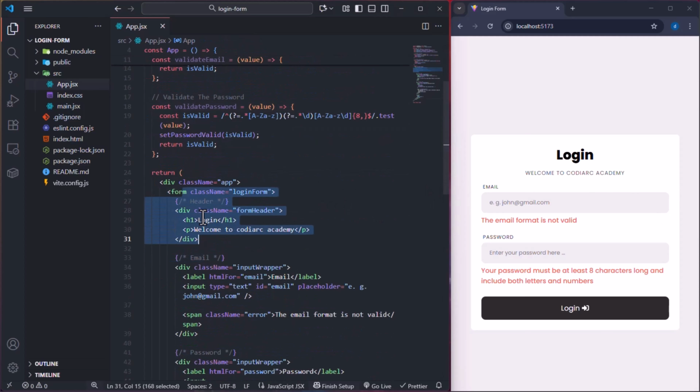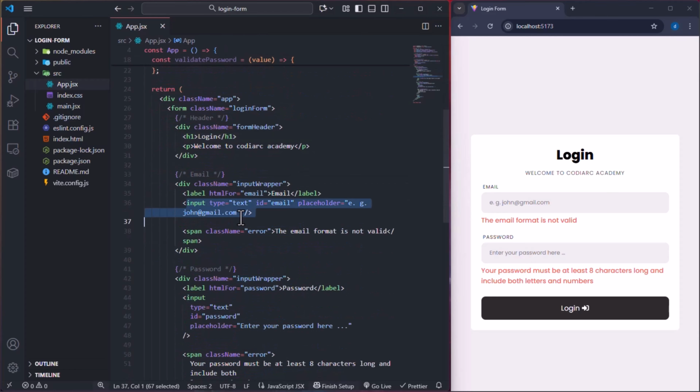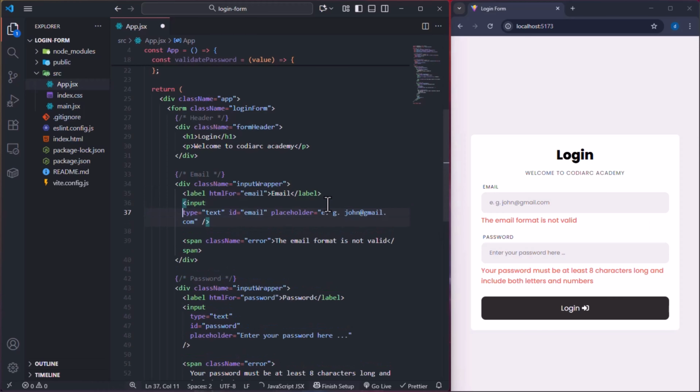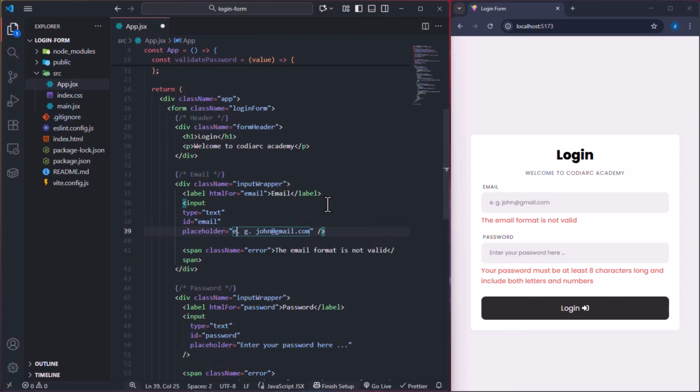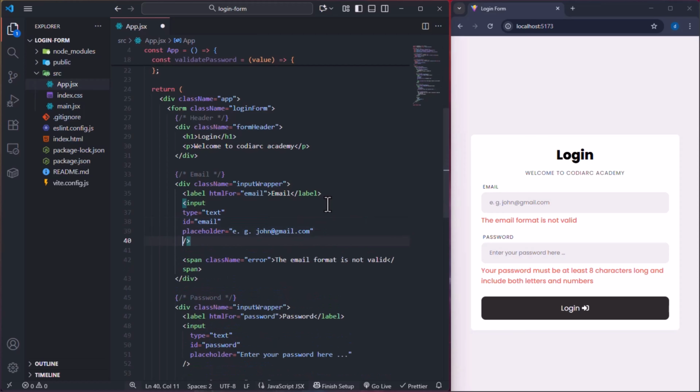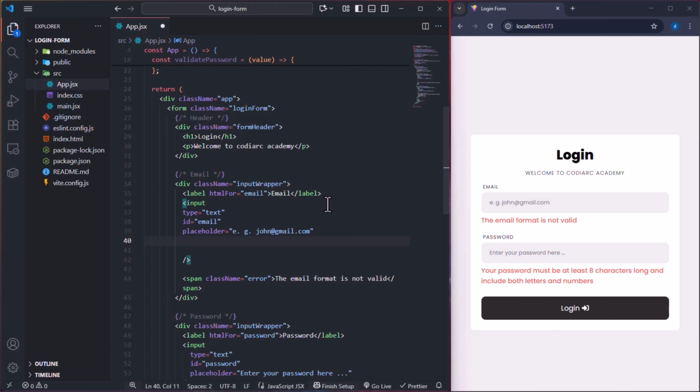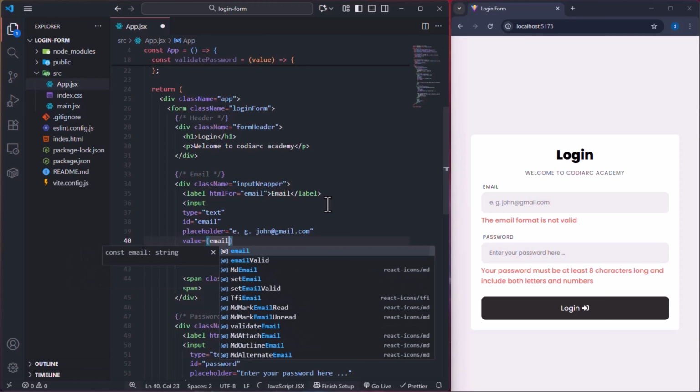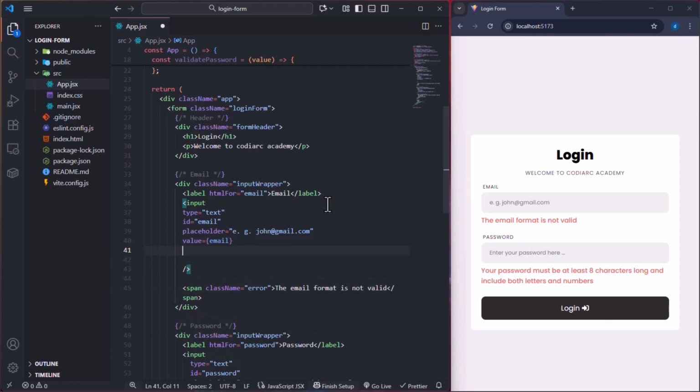So let's go inside the form, and this input, which actually is the email input, the first input. Now I'm going to let me enter. So the type comes down, the ID, the placeholder, and then we have our value. The value is email. So this is the input for email.